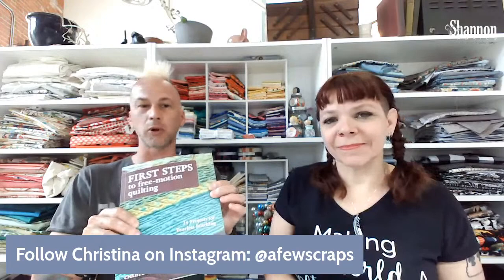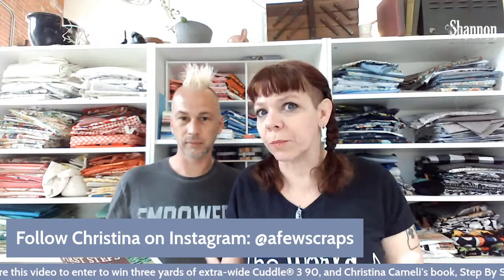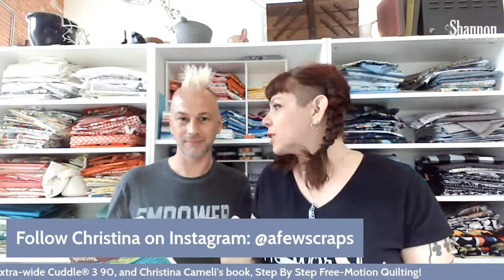The stitch regulator is sometimes available for your domestic machine. The book I've been working out of is by Christina Camelli — 'First Steps to Free Motion Quilting.' She has a secondary compendium book with a bunch of motifs we'll talk about later. Christina is a friend of mine from Portland. She's a long arm quilter who has done a ton of work, written several books, taught Craftsy classes — incredibly talented and a great teacher. Her books are super easy to use, and her Instagram has little lives where you can just learn a ton. I really recommend you follow her.